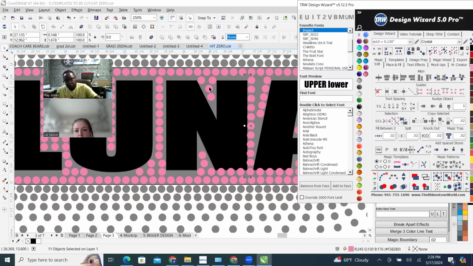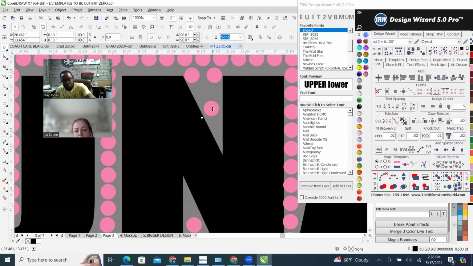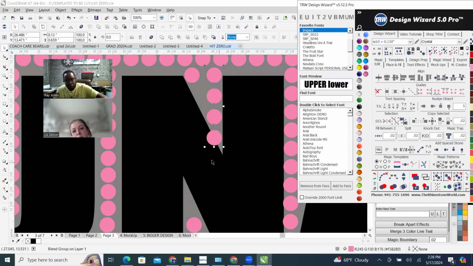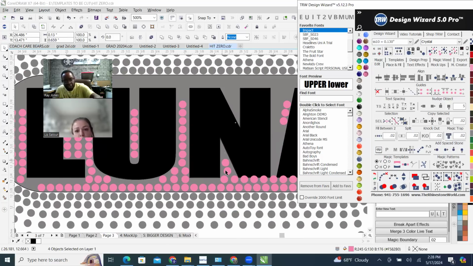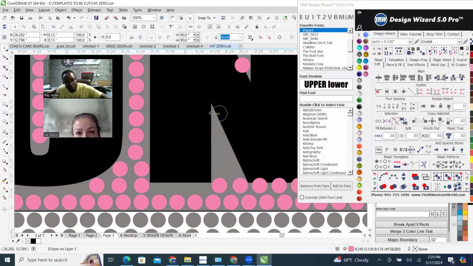Shift and clear the paths. I would delete this one, probably drag this one down to there, and then fill between two. Let's remove one, boom. Do the same thing with this end over here so that it becomes symmetrical.